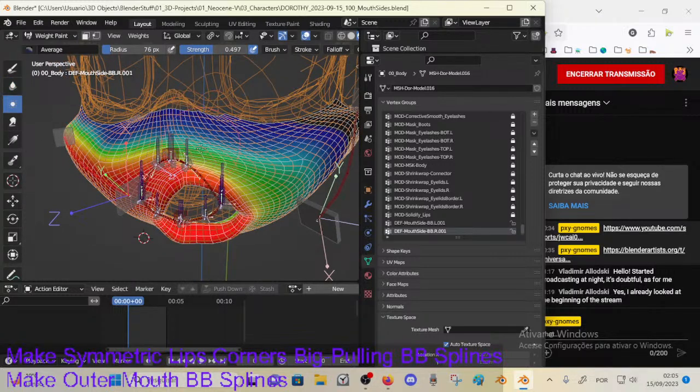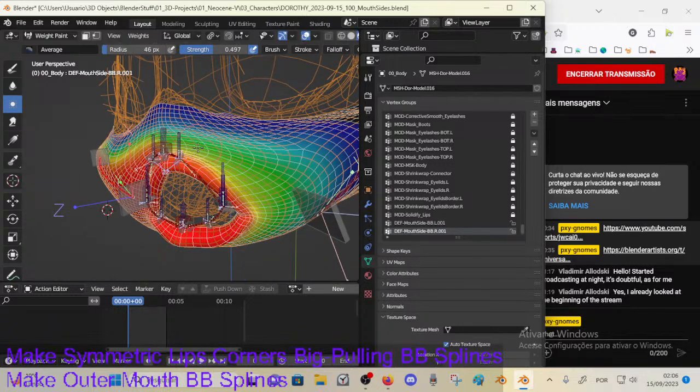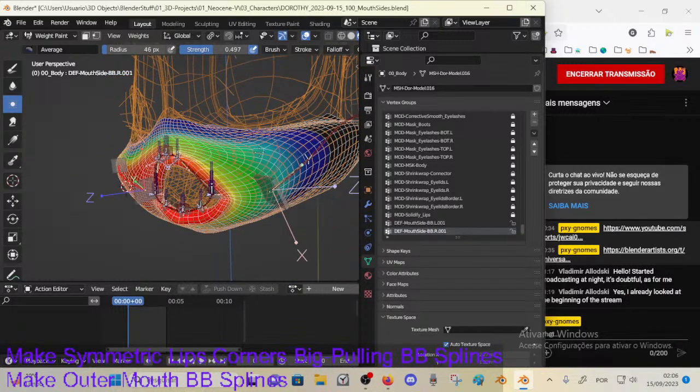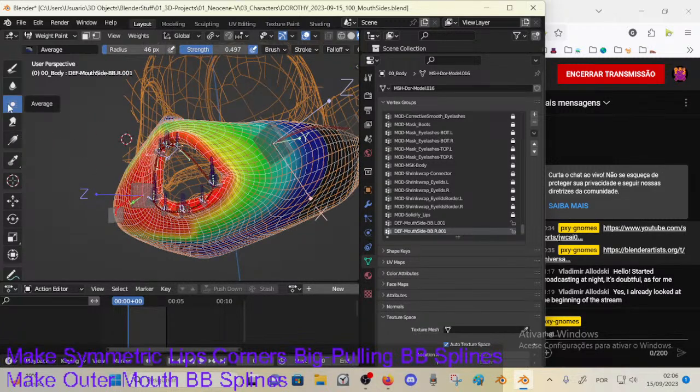Here, this doesn't really sound. This is not blurred, this is average.